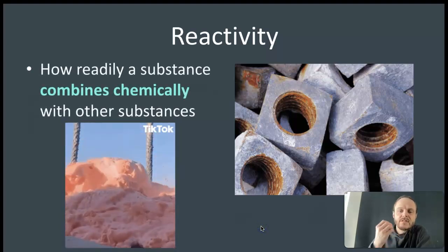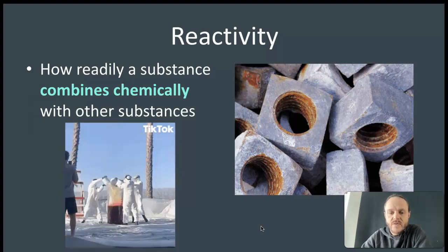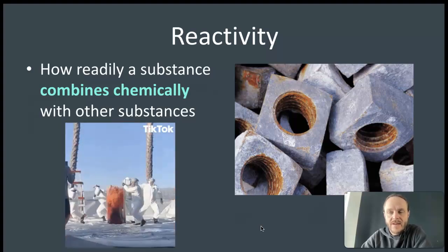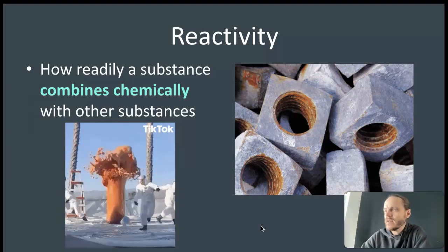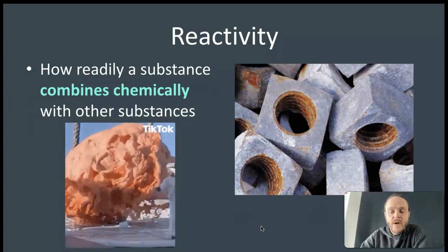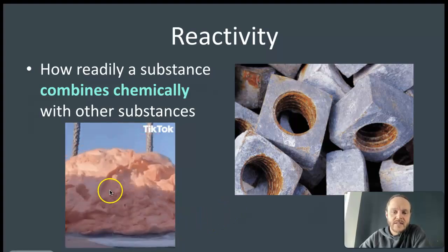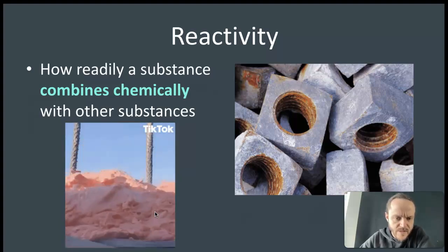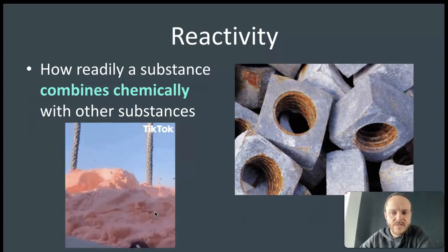Reactivity is the first word we're going to look at, which is how readily a substance combines chemically with other substances. Okay, so write down that combines chemically, right? I'm going to spend a little bit of time here on the word reactivity because it's really, really essential to understanding chemical properties, right? It's easy to see on the left side of the screen how this is reacting, right? Look at that elephant toothpaste. It's a huge one. They're dumping the 2 chemicals and they're mixing them together, and then you get this big flowing reaction. Okay, obviously that's reacting.